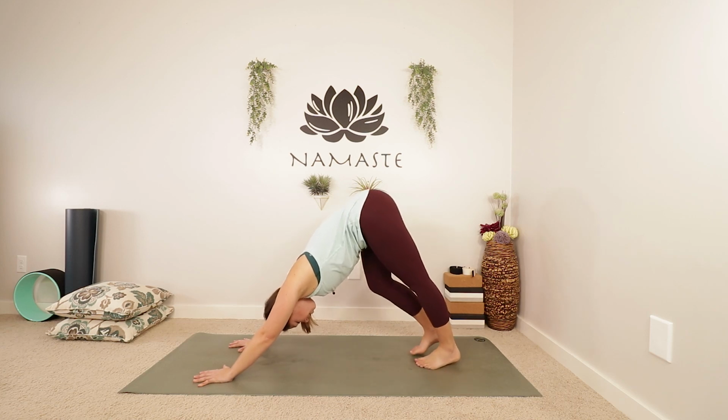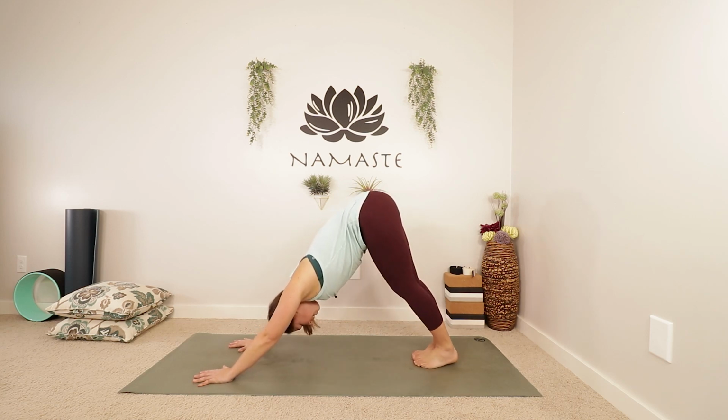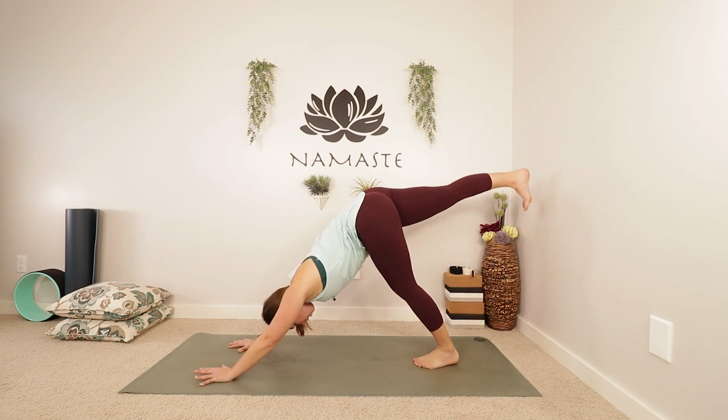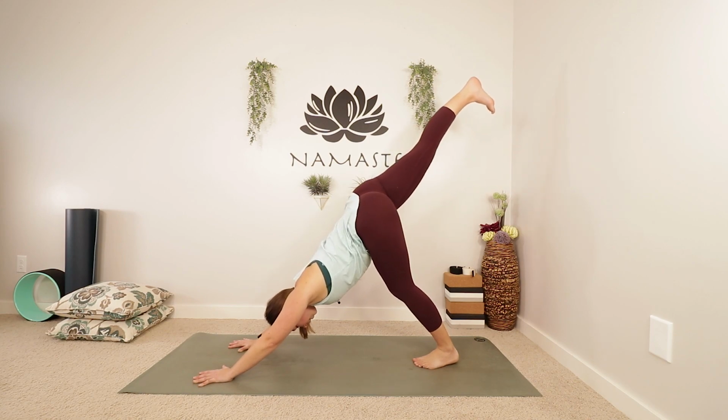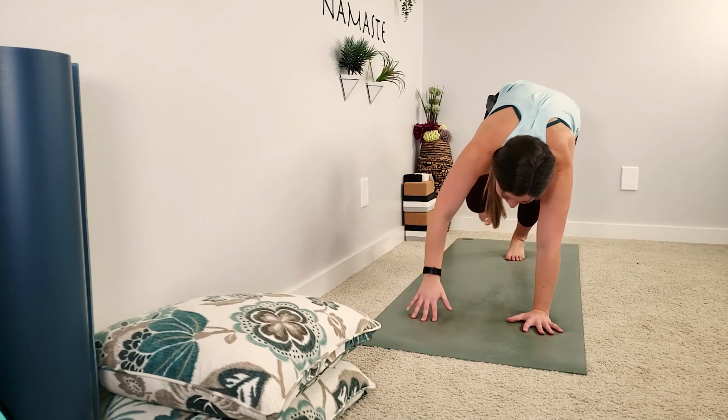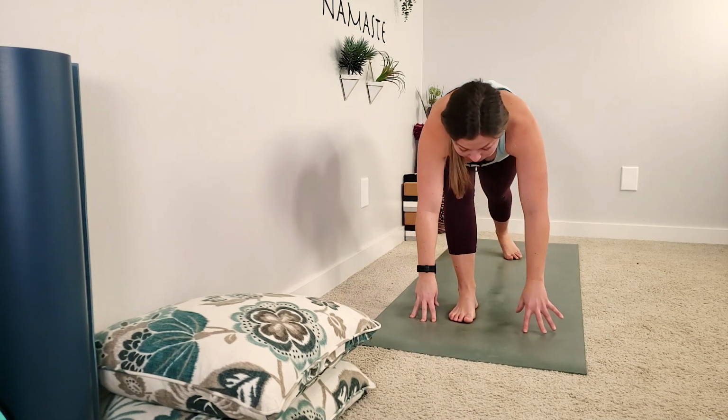And you can start to walk your big toes together. We're going to use an inhale to lift the right foot up. It can lift a little bit, it can lift a lot. As you exhale, we're going to send that right foot forwards between our hands. So help that right foot get all the way up to the top of your mat.